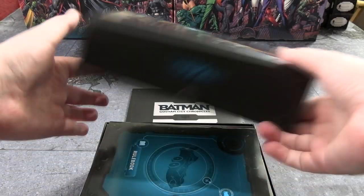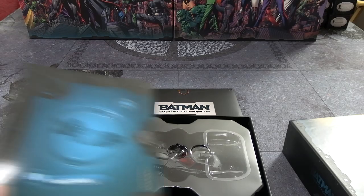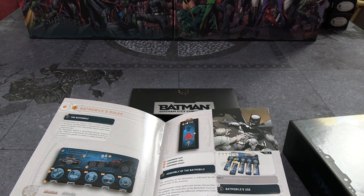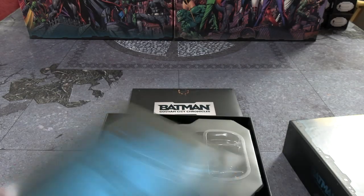Let's get this off and see what's inside. A rule book and a French rule book for using the Batmobile. I'm not actually sure how this isn't incorporated into the... I guess it just gets to do stuff as if it was a character, maybe? Well, either way, there is rules. I'm going to sit and read them.